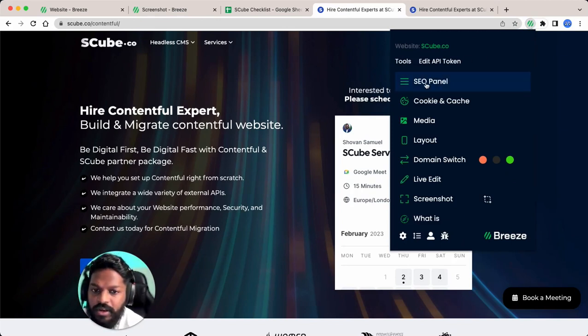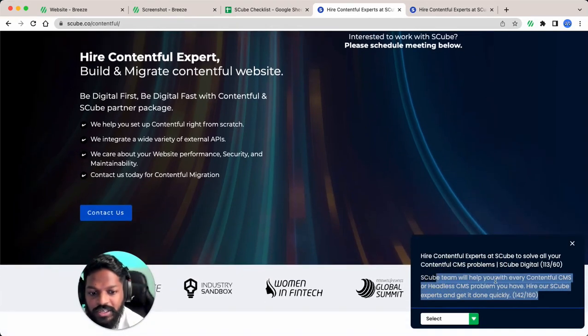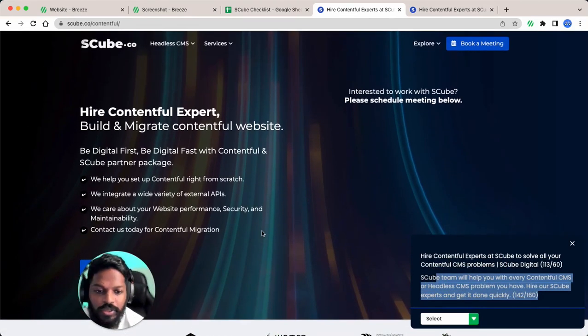For example, if you are working on your website, normally I have like hundreds of tabs open. And if you don't know what your page title and description is, you can easily see what the title and description of a page is. So this way, when you're doing your testing or when you're doing a UAT, you can quickly know what is going on over here, right?